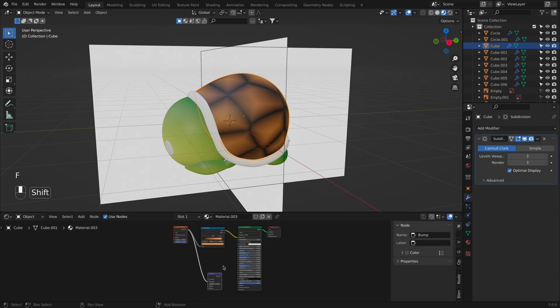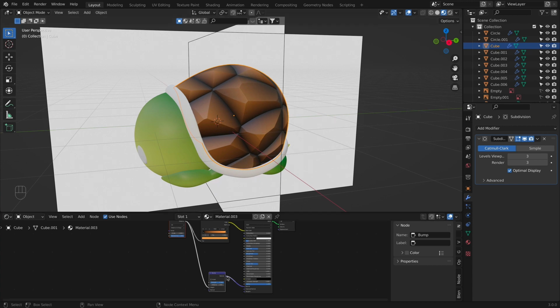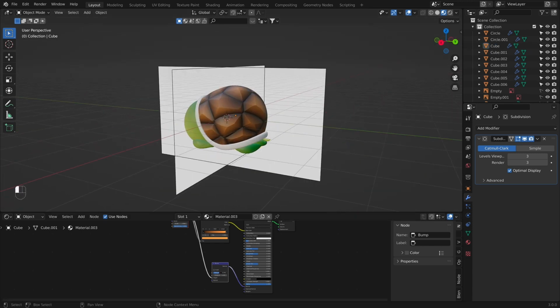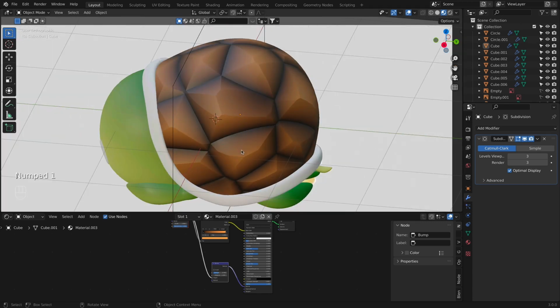So we are going to press F, and we are not going to attach it to strength, but we are going to attach it to height. So it is going to create some depth to the inside. As you can see here, we are going to now change the strength. So we don't want it to be this. So let's change it to 0.5. Let's see how it looks like. Yeah. So we are going to decrease it a little bit more, and voila.